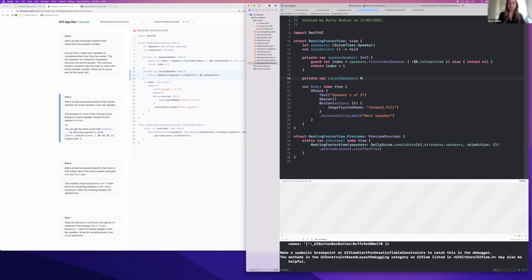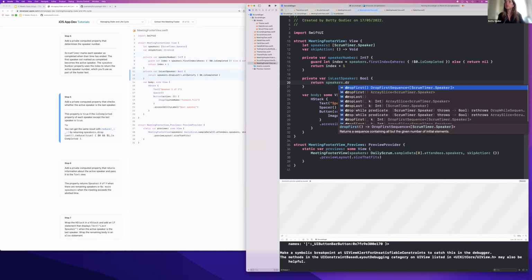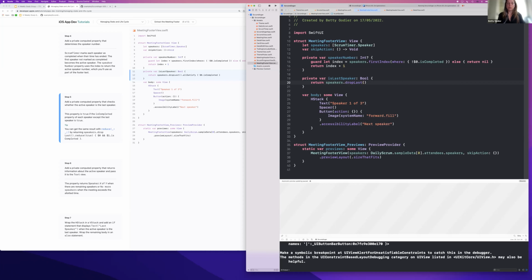What is it? It is true or false. It is a Bool. It is a computed property. You want speakers that are last, and it will be happy if it is all satisfied.